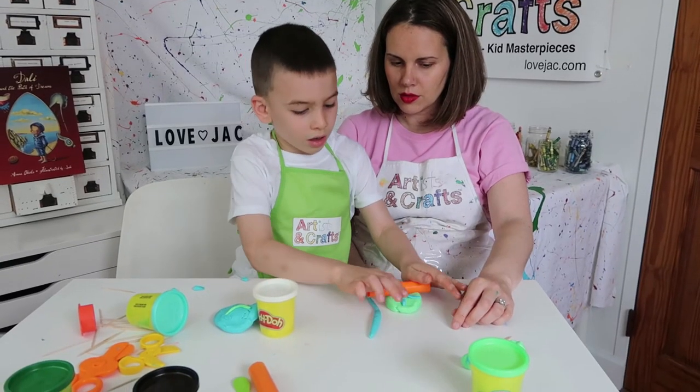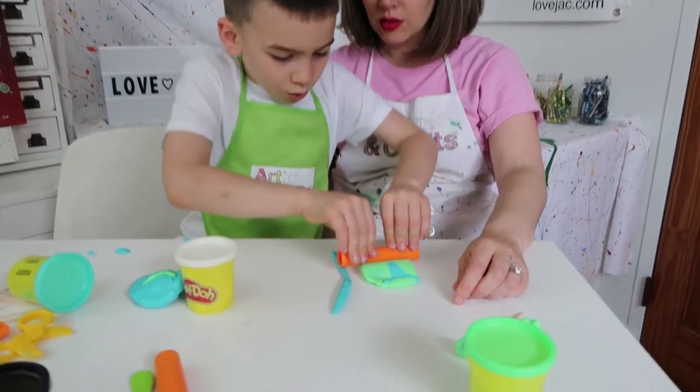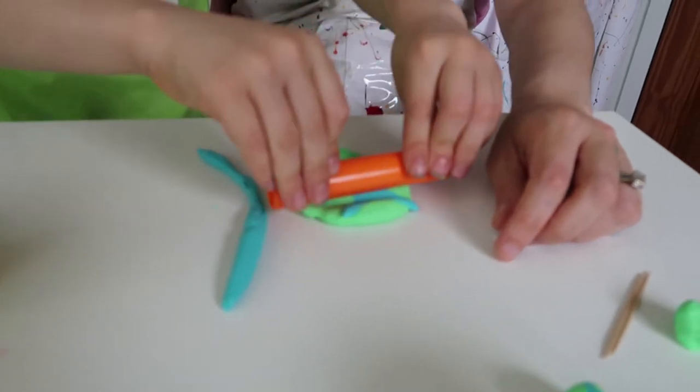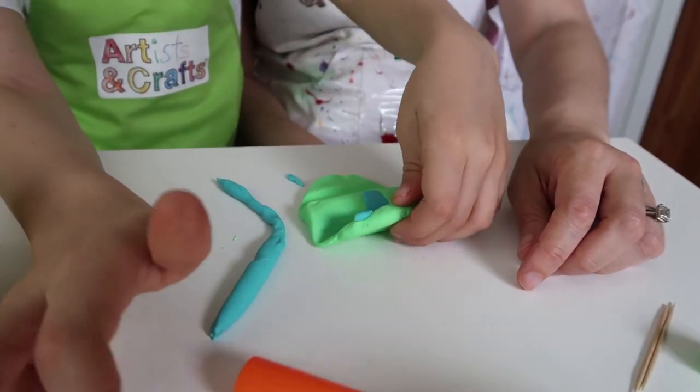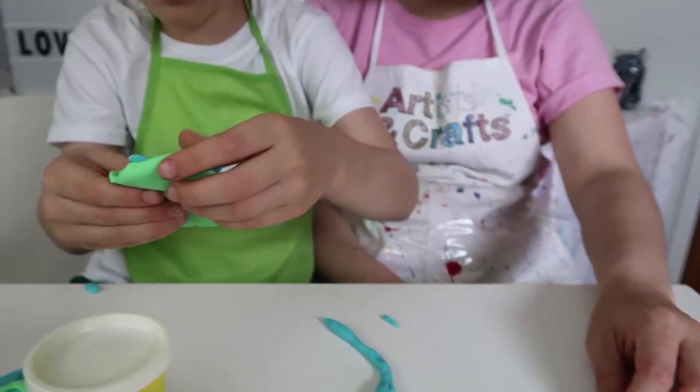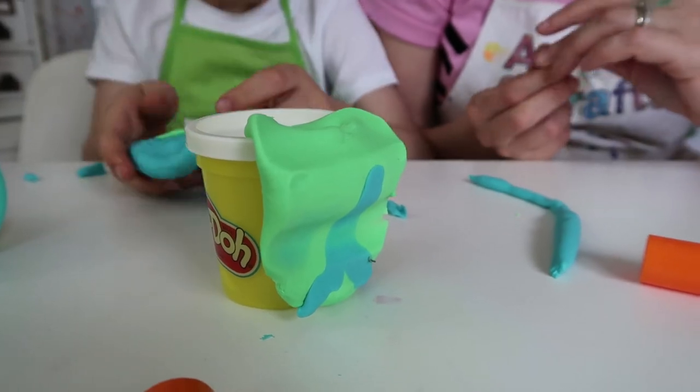So we're kind of gonna flatten it with this, but then we'll go. Oh, I like that. So it looks like it's going whoop, whoop. Yeah, check this out. That's nice. I like your clock. Thank you, I like your clock.